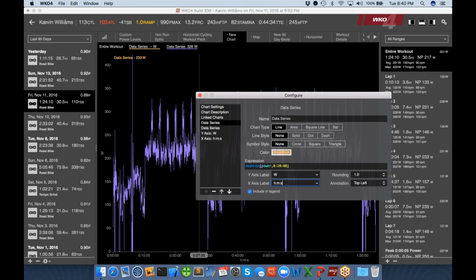So anyway, mean max, power, 20 minutes, you can easily change that to heart rate or some other data channel. You can see my highest 20 minutes heart rate was 166 BPM. You can put speed, it's 22 miles per hour, and so forth.